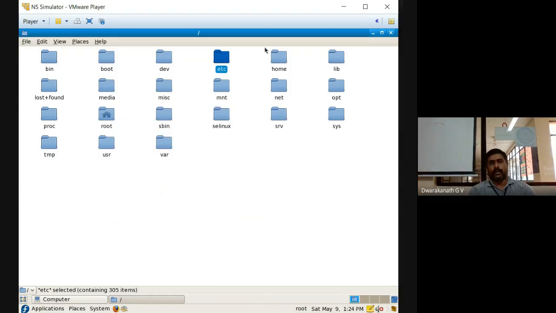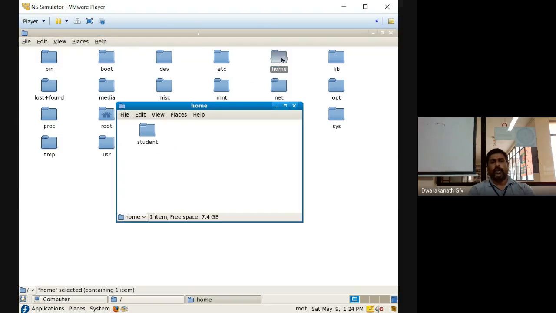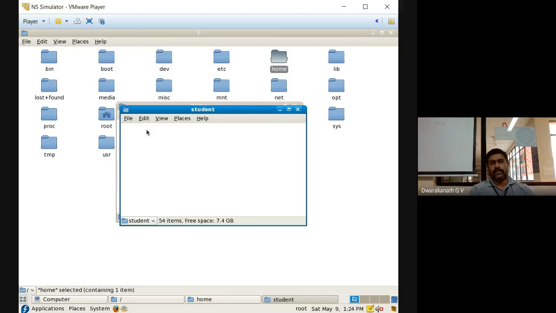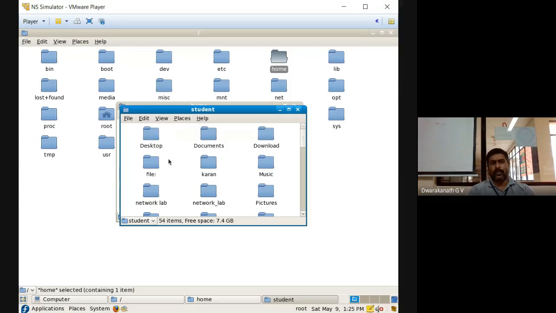Coming to the next thing, that is the home directory. Whatever new users you are going to create will be there in this particular directory. You can see now student, yeah, whatever files the student will create, the desktop environment of that student, the entire environment is there in this folder. That means that particular student user will be there at that home stage. Home itself, his world is there under home, means under the home directory, whatever is there, his world is there.